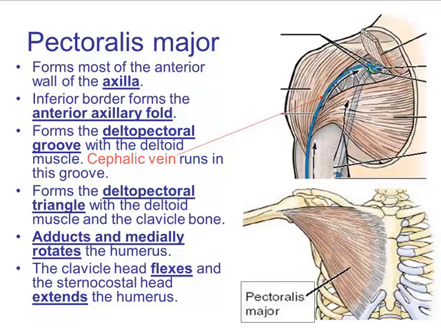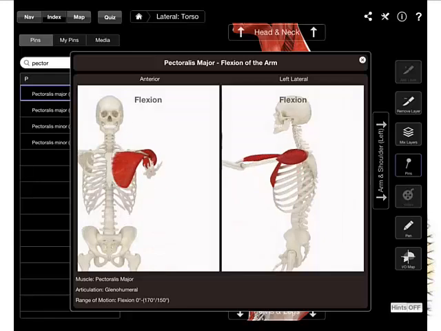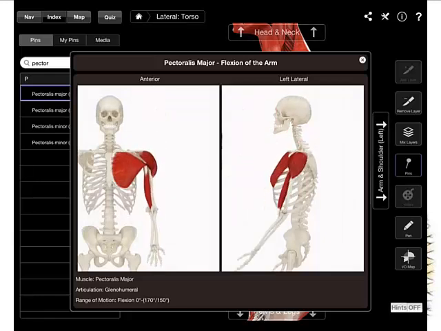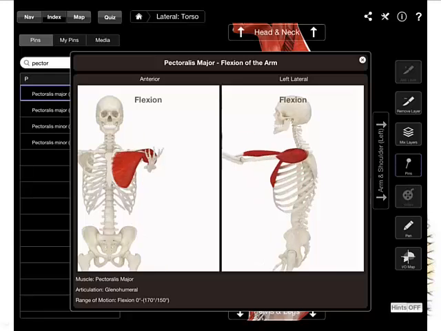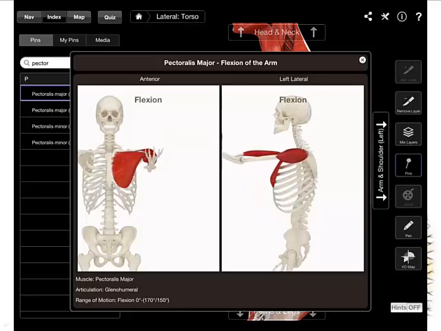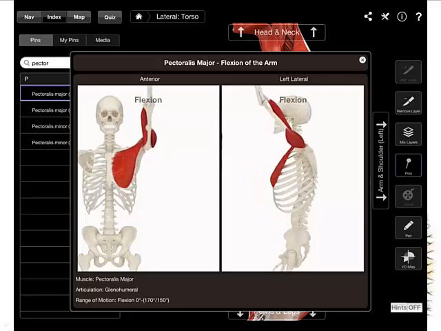So you want to ask the patient to bend the elbow joint 90 degrees so that you can test the rotation of the humerus only. Now when you walk, the clavicle head can flex and the sternocostal head extends the humerus a little bit. So that's the function of the pec major.